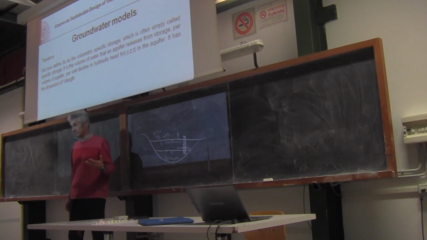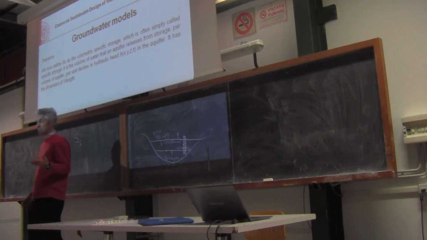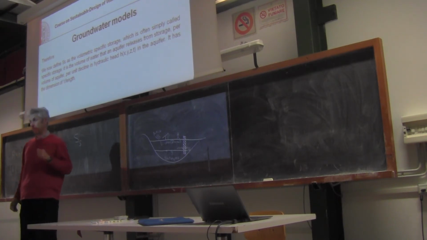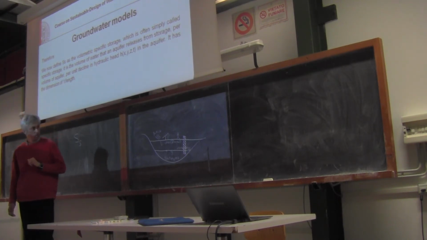Like for a river. A lake, why does a lake have a water level that is horizontal? Because water is not flowing. If you look into a river, the water level is not horizontal, it's tilted downstream because water is flowing. In the aquifer, water usually is flowing very slowly, which means that the water table, we expect, is almost horizontal, but if there is movement, it's not. Okay.